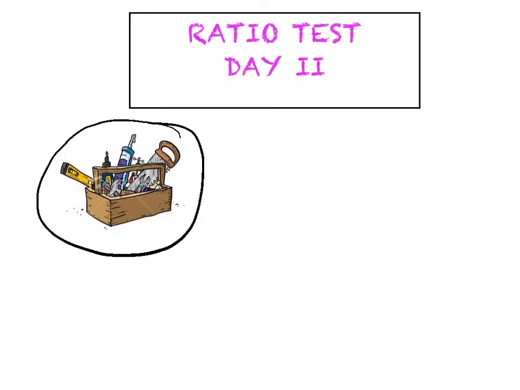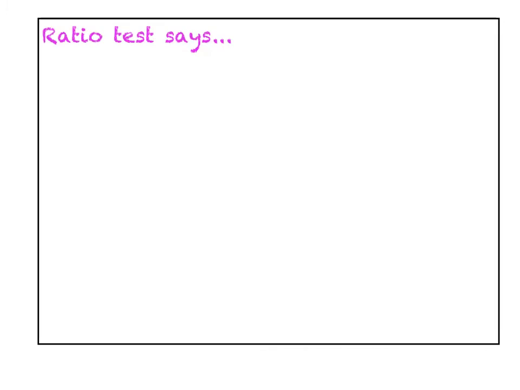So first thing we're going to do is move on here. We're going to recap what the ratio test says, and then we'll start mixing them up. So hopefully you can pretty much reiterate what our theorem said yesterday. There were three possible outcomes, and it was all based on what this limit turned out to be.